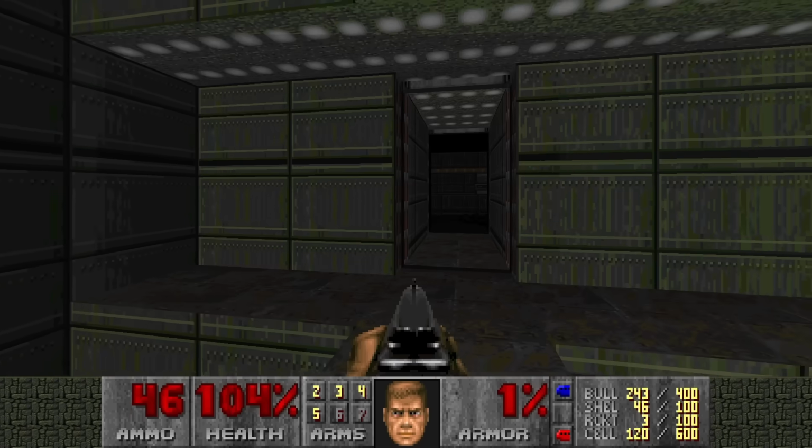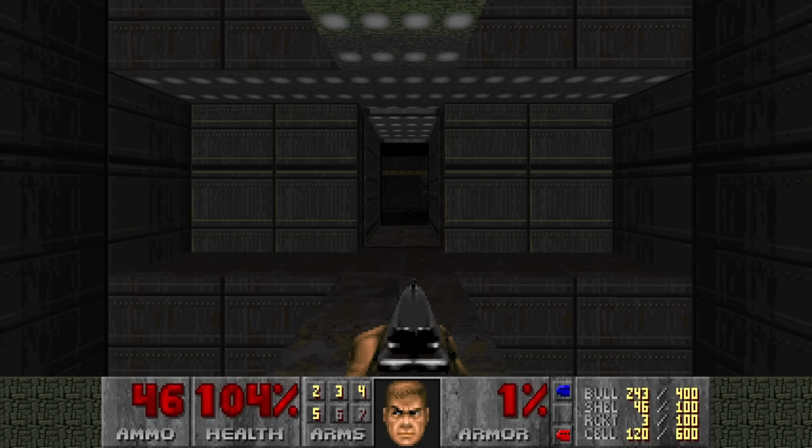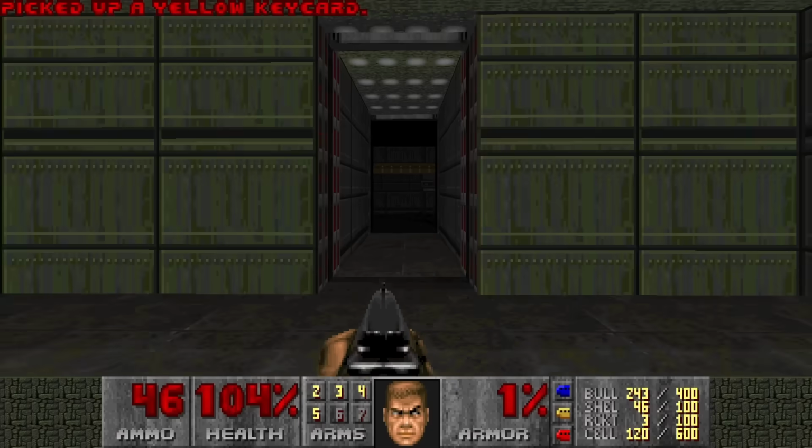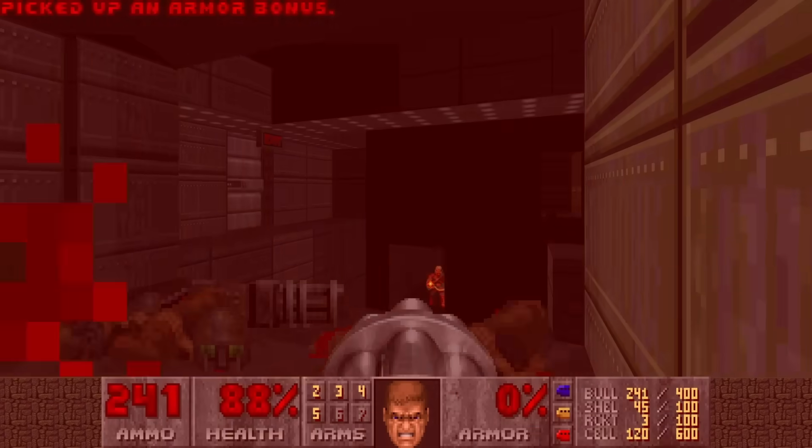Disgusting, fetid. Then the final room of the map sees you have to grab this yellow key card on a bridge, and a bunch of hit scanners spawn in as soon as you do so. So yes, look upon my massive movement skill in despair. I get shot almost immediately.